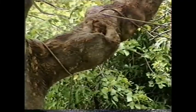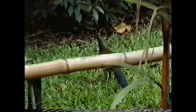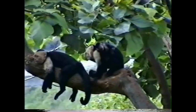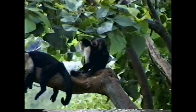It's like an exotic blue jay. With two crescents. A couple of mama and daddy and the baby monkey on the back. Once again, we're the ones in the cage and they're out in the open here. You're welcome to this one. No, I want to get right up there. Nice pretty little orchid here as we say goodbye to the little bird garden.